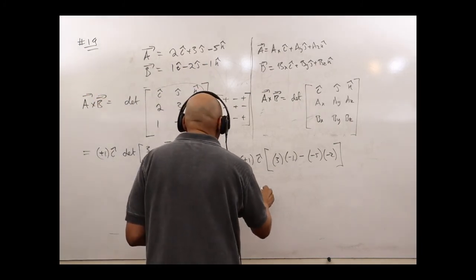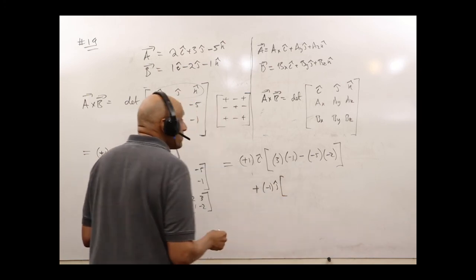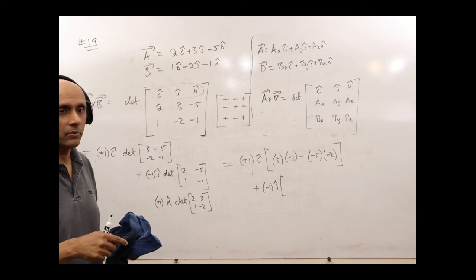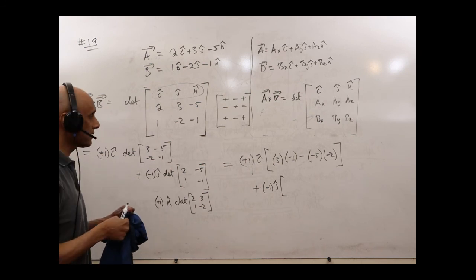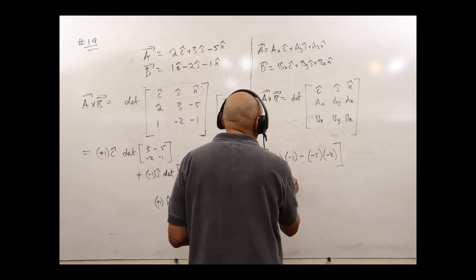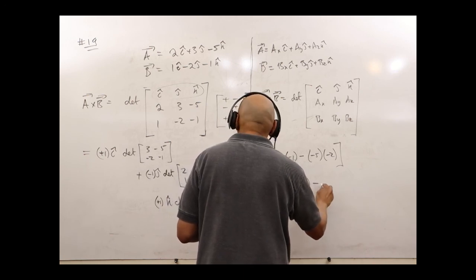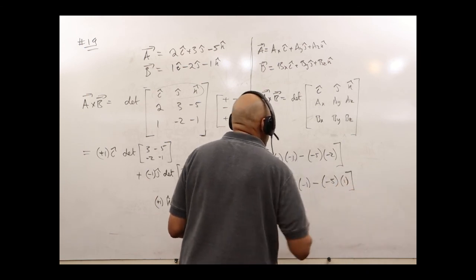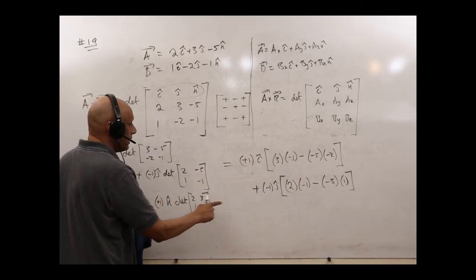And then the next element is going to be a minus 1 times j. Don't try to reduce these because I don't really care about the answer. I'll be checking your exams in terms of being able to see the procedure for constructing these vectors, okay? I don't care about the answer. I'm one of those people that actually likes to make sure you understand the idea. For j, this is 2 times minus 1 minus negative 5 times 1. Remember, this is a minus.